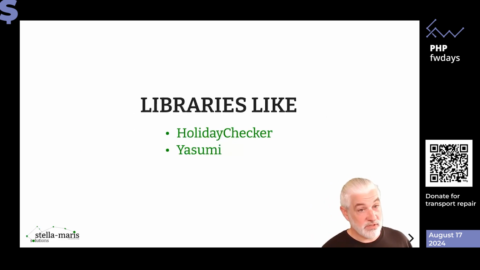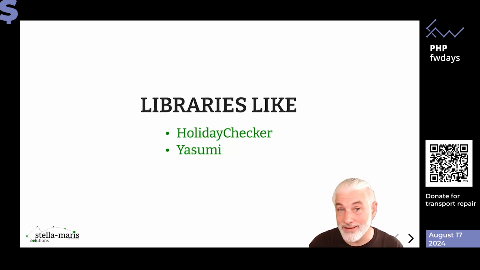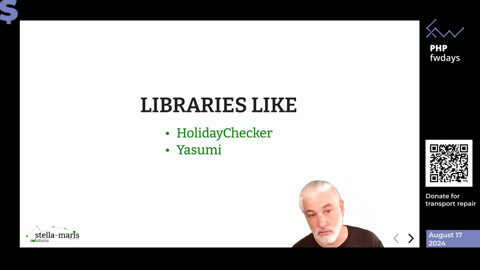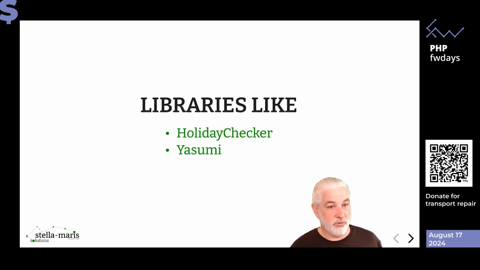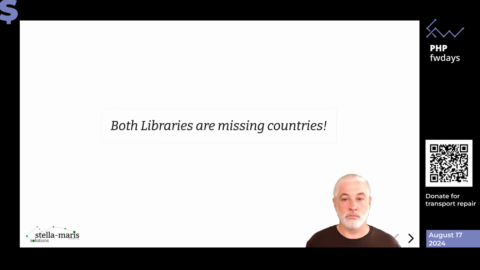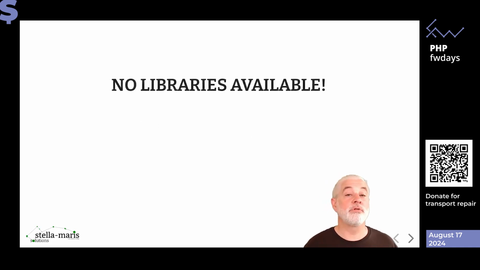There are libraries that you can use to figure out what days are a holiday, like Holiday Checker or Yasumi. I'm biased because I maintain one of those, but different story. But both libraries are actually missing countries. They are both open source libraries, and they accept contributions, so feel free. Another thing that you want to think about is seasons. And for seasons, there are no libraries available.